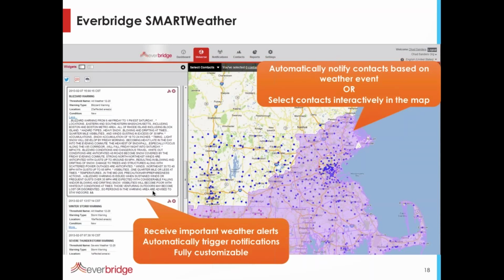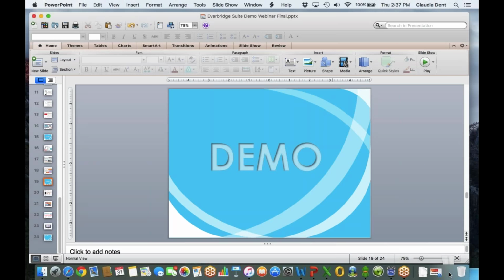And a lot of this is automated behind the scenes, but it's all based on feeds coming from trusted sources, weather decision technologies, etc., around important weather alerts, and you have the ability to customize how all of those are triggered. So let's take a look at some situational awareness.